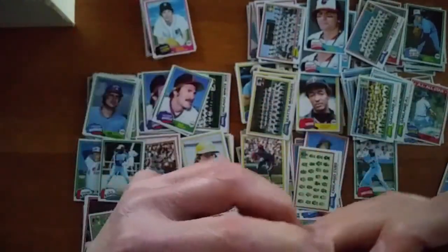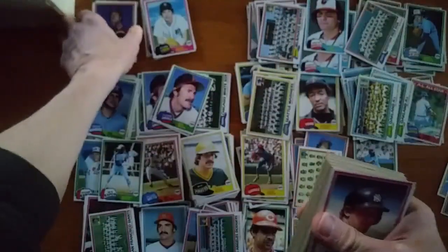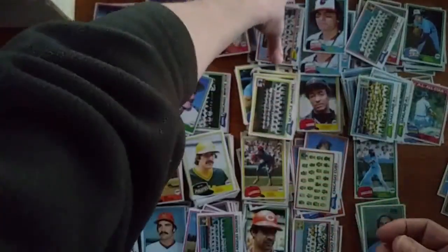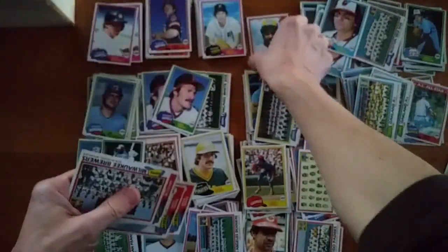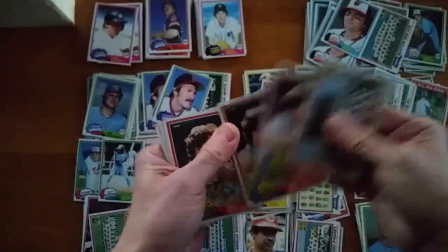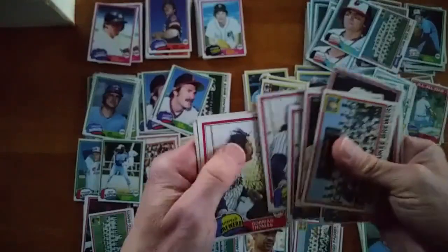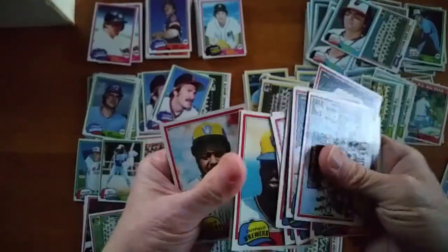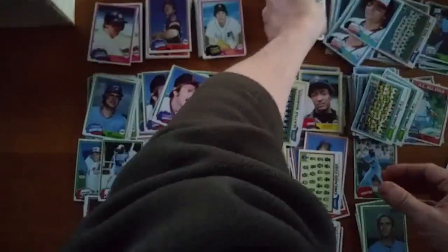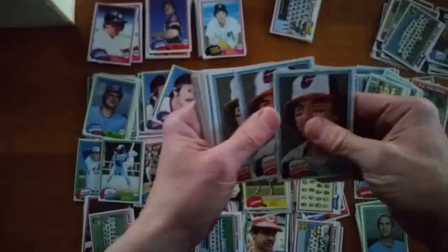You can just look. There are clearly more Yankees cards than Indians. So we will move the Yanks into first place. We'll go ahead and count the Brewers to see how things work out here. They feel pretty slight. 1, 2, 3, 4, 5, 6, 7, 8, 9, 10, 11, 12, 13. So they're pretty far below the Tigers at this point. So I'm going to guess they'll finish below some of these other teams.